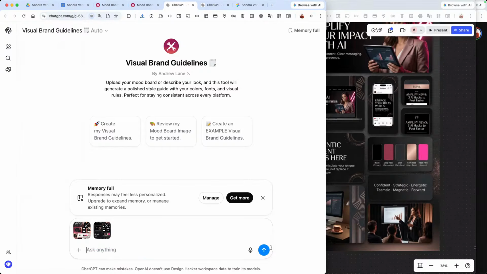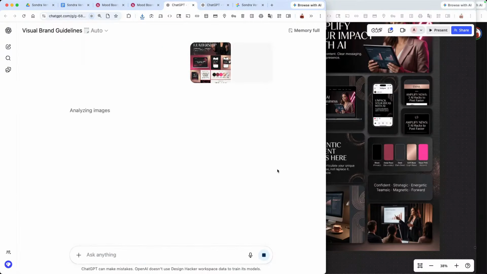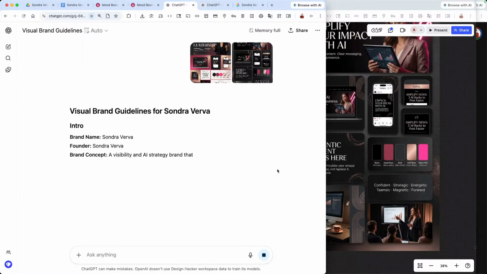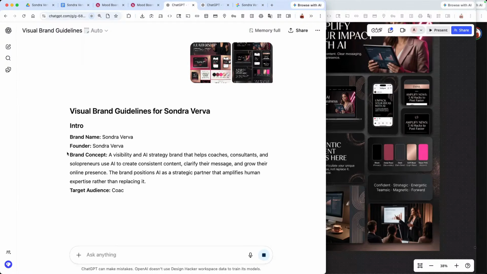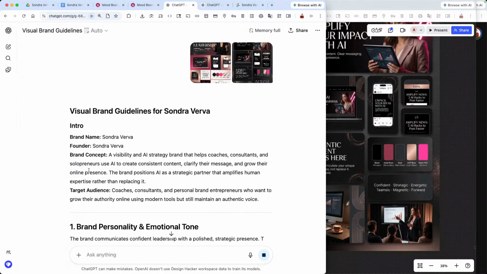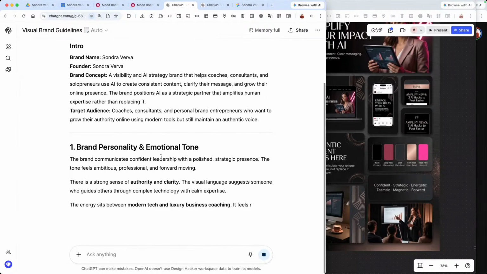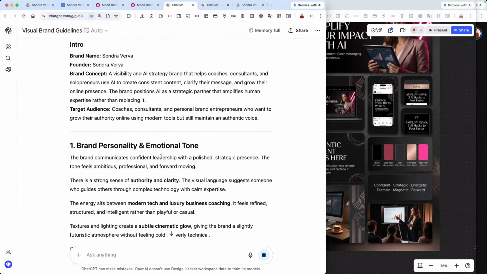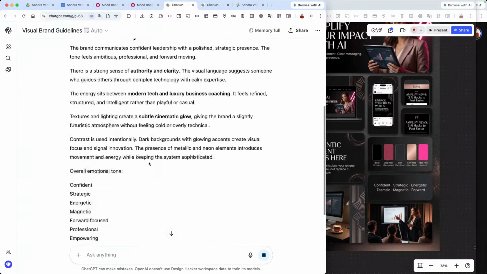I think I'm just going to trust the AI to figure it out. Now it's going to analyze all that. And now I have a written document that kind of breaks it down and describes.